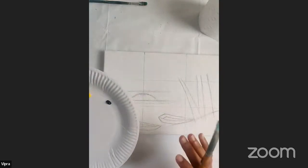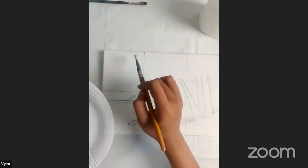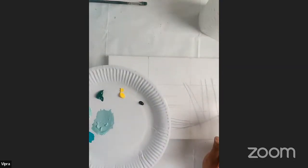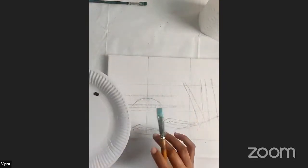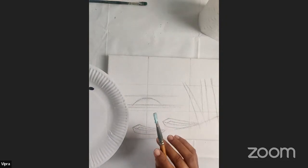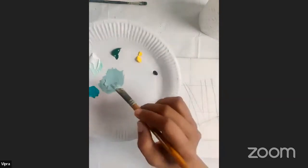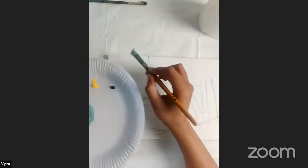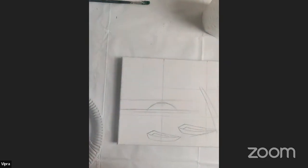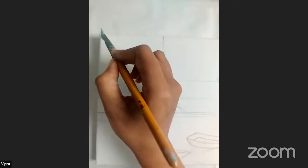We'll start from the top corner and we'll start the strokes in a crisscross manner, as if you're creating crosses, okay? Now, since it is a small canvas, make sure that you're not filling up the space too much very soon. You create smaller crisscross so that you have bigger space still left to cover. So I'm starting from the top here, and from the top I'm going to take my brush and I'll give you a closer look now to this particular space. And I'll start with little crisscross strokes.